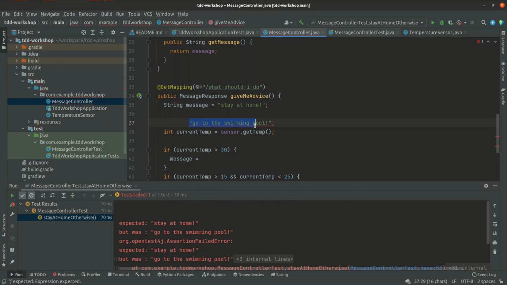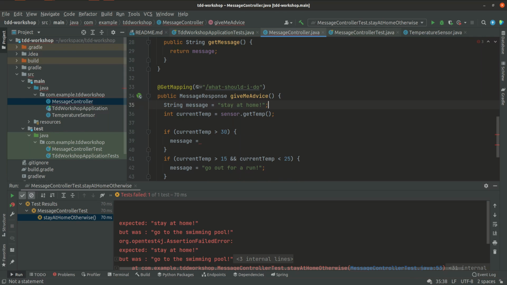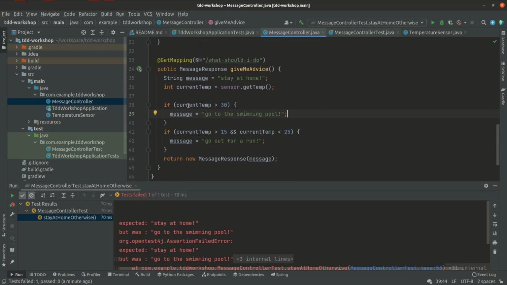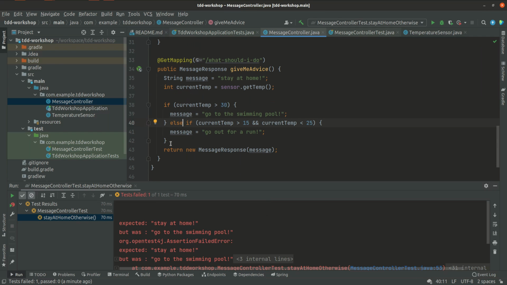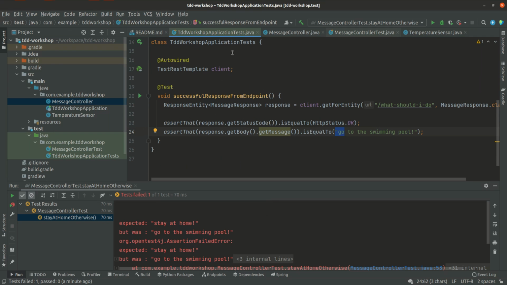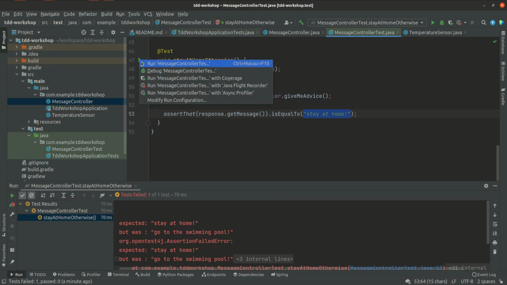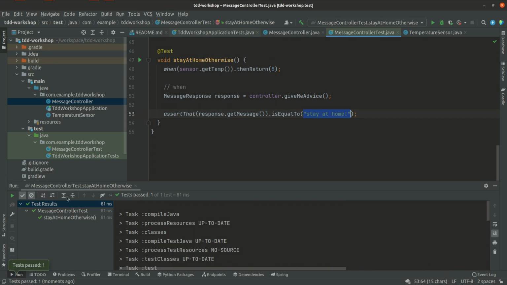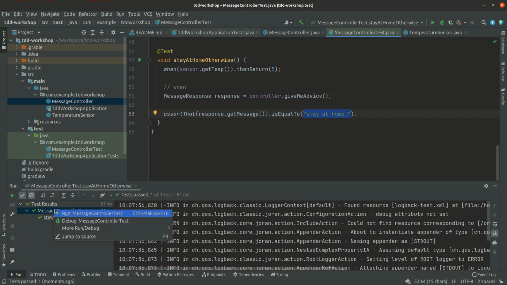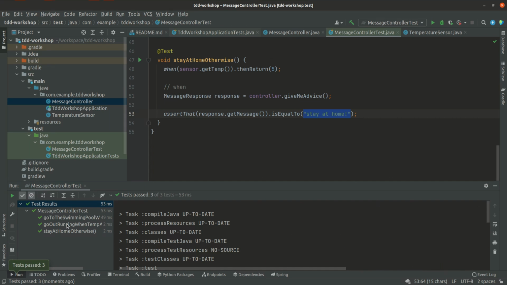So in that case, the message should be go to the swimming pool if the temperature is above 30 degrees. Let's say it's true. This is the easiest thing I can do to make this test pass. Okay, so I can run all the test suite and I check all the logic.